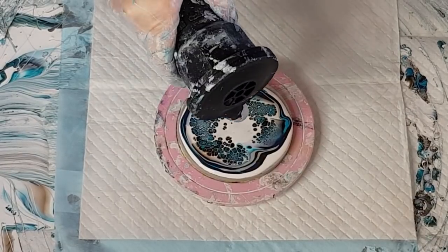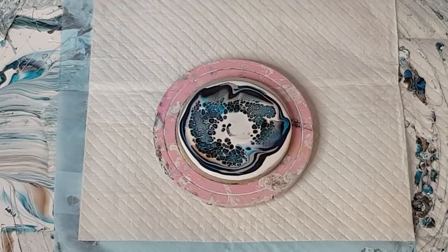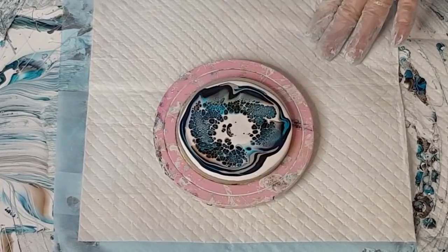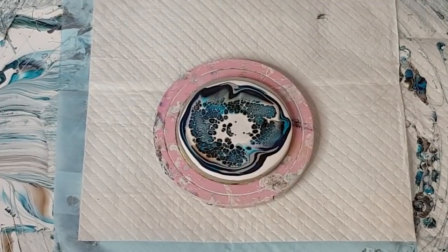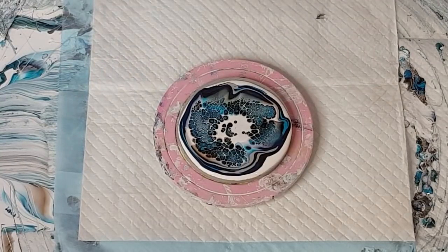Just in the middle. Oops, I touched it. Oh my gosh. I touched in the middle. I don't know if that's going to ruin the whole thing or not. We shall see what happens. It's not much paint to waste, you know. If I need to do another one, it's only a few little drops of paint, really.